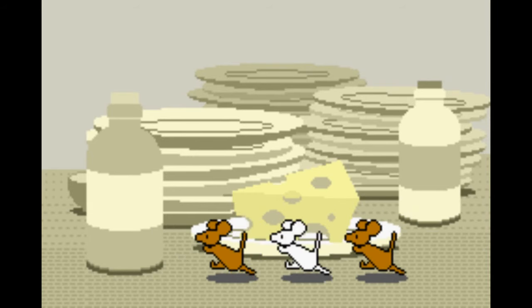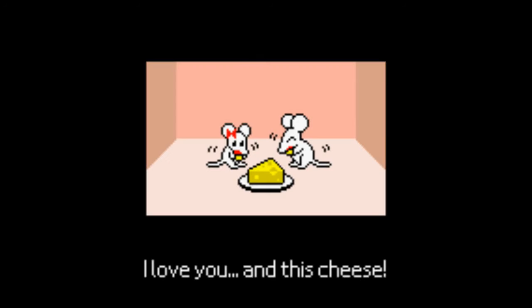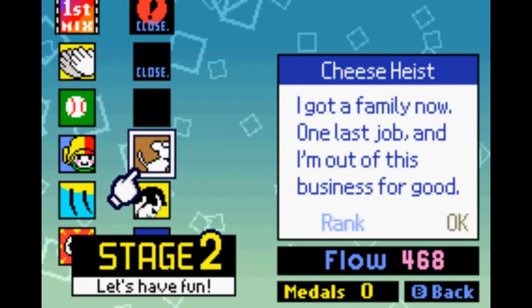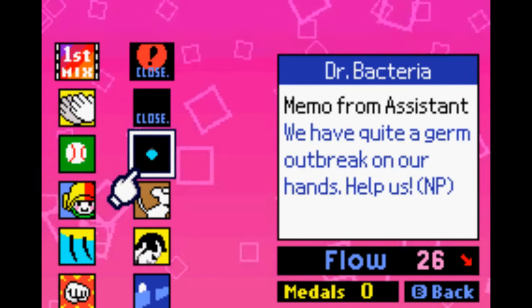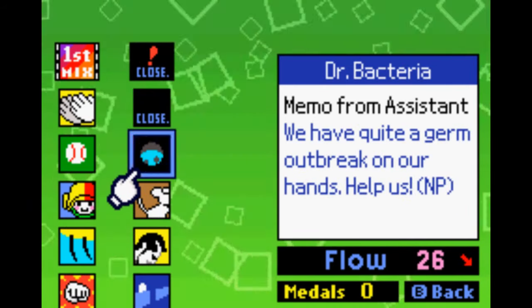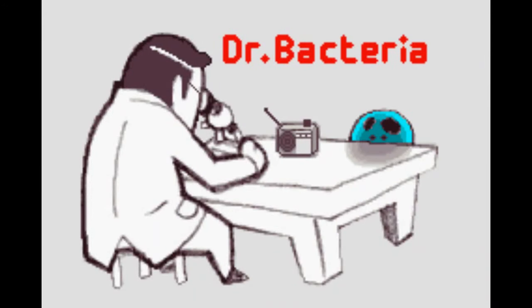Okay, it got kind of rough there up on the end, but that was a fun one. It was nice. Rap sheet, you barely made it. Really. I love you and this cheese. Yeah, this game requires a lot of precision to get above an okay. God. Memo from assistant. We have quite a germ outbreak on our hands. Help us. Dr. Bacteria.